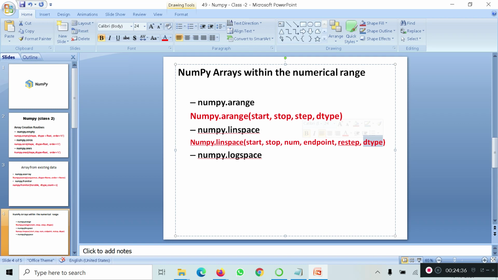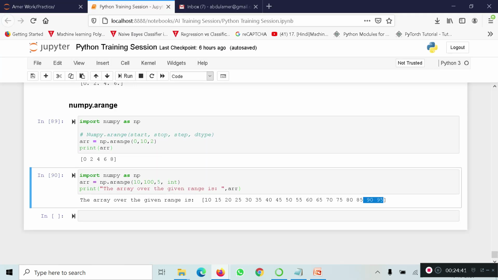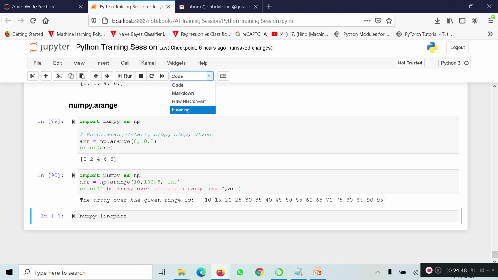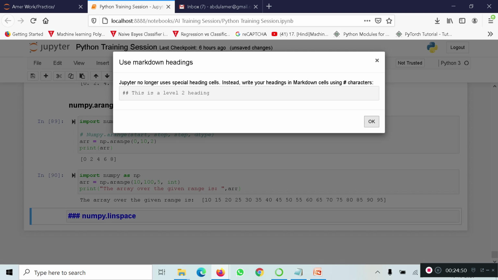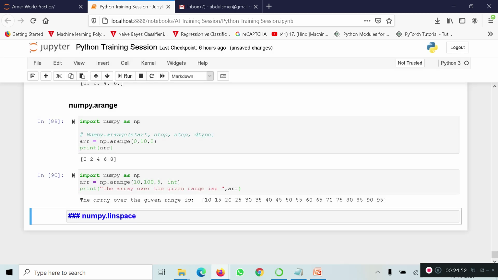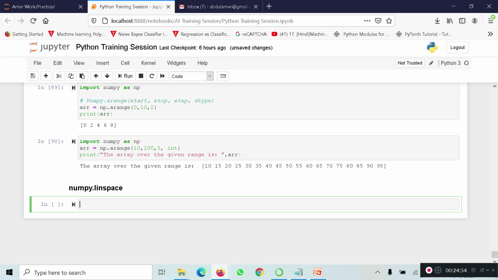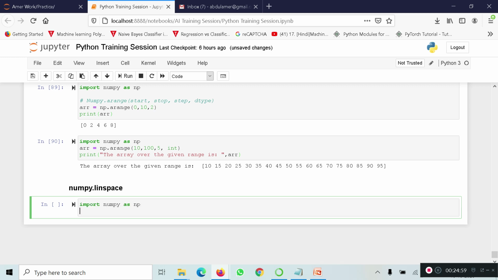Retstep: if true, return samples and step between the consecutive numbers. And dtype: the data type of output array. Let's demonstrate the use of linspace function in Jupyter Notebook. numpy.linspace. Let's import numpy as np. x is equal to np.linspace. So start is 10, stop 20 and num 5.